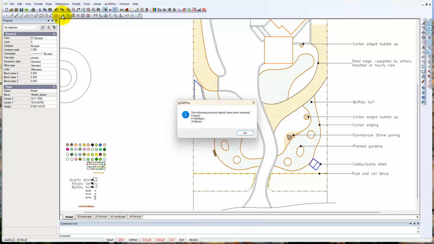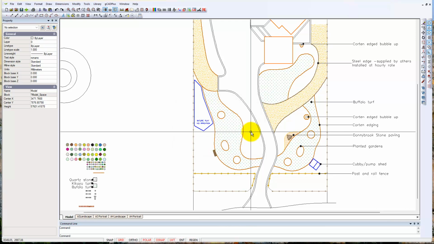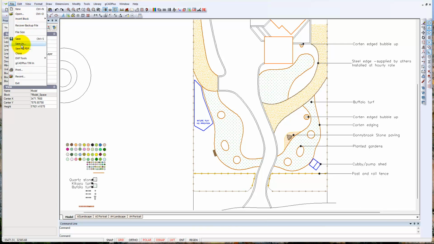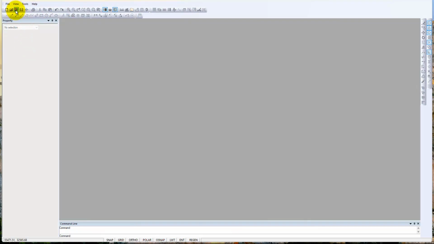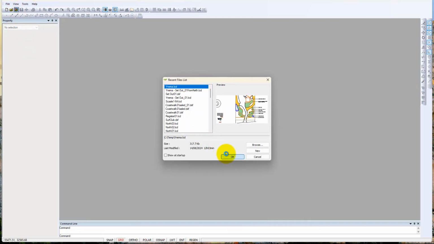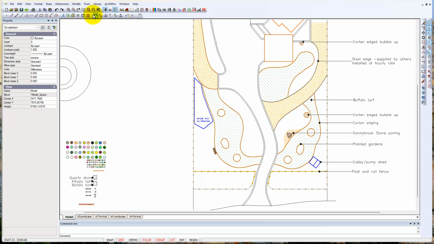This is a drawing called Nima, and we'll say okay, that's got rid of a lot of garbage. We'll close, we'll save there, and then we'll close, and then we'll reopen it and run that exact same test.